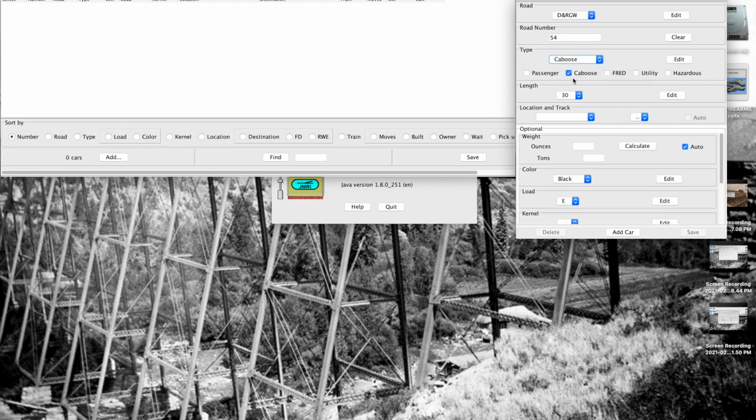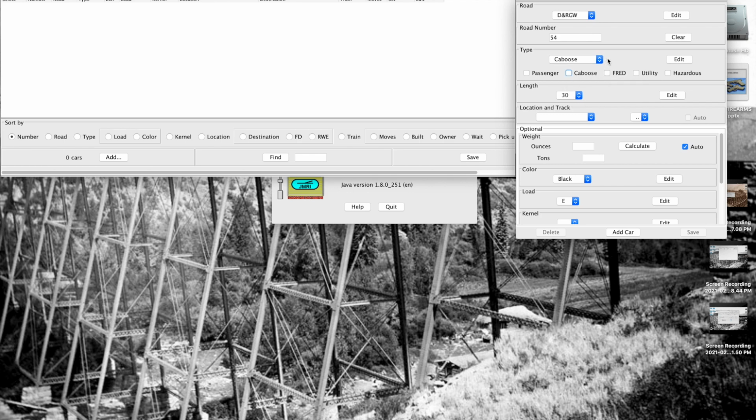One of the options you can have is to enable a train not to leave a yard unless it has a caboose. So if this particular caboose here happened to be number 54, was on a caboose track and was available, then this might be one of the cabooses that the program would tell you to go pick up before you could leave.